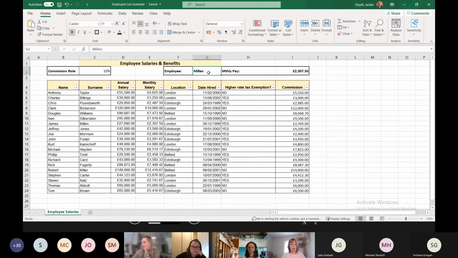Okay. If we put in Cats, because I like the name and I like cats, there we go, Cats, and is the salary right? Yes, it is. Isn't that cool? So XLOOKUP is a super duper wee function for quickly finding some data in a very, very big worksheet.